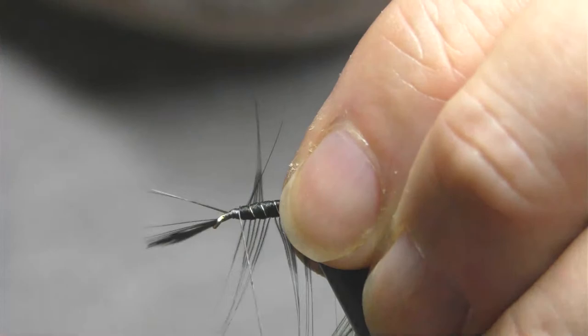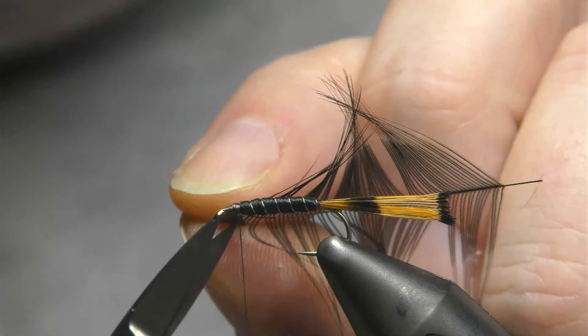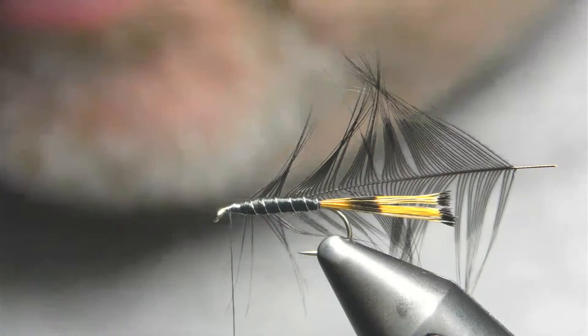And then I'm just going to come in. I'm not going to trim this flush. I'm just going to leave a little stub because that'll all get hidden. But it also helps to act as an anchor. And then I'm going to take my thread and tie everything down there and take it to about 1 mil away from the eye.